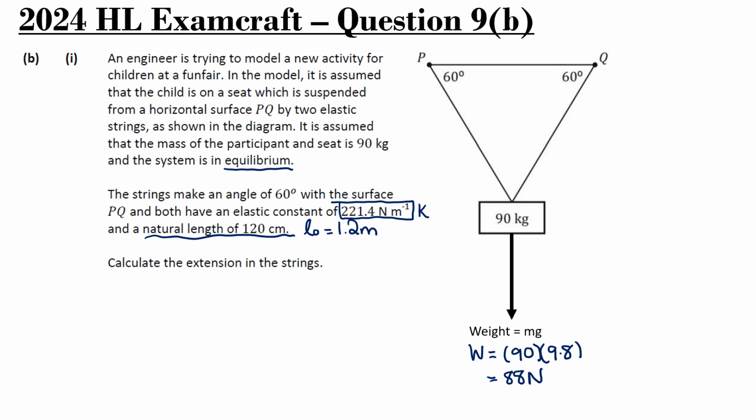And that, 882 newtons, is balanced by 2 restorative forces. We have a force going this way, which I'll call F1, and a force going this way, which I will call force 2. Now, these need to be resolved because we want to talk about forces matching or balancing. So we want these resolved perpendicular and parallel to our weight. So we want to have them vertical and horizontal. So let's do a bit of resolving on our first diagram and we'll go from there.